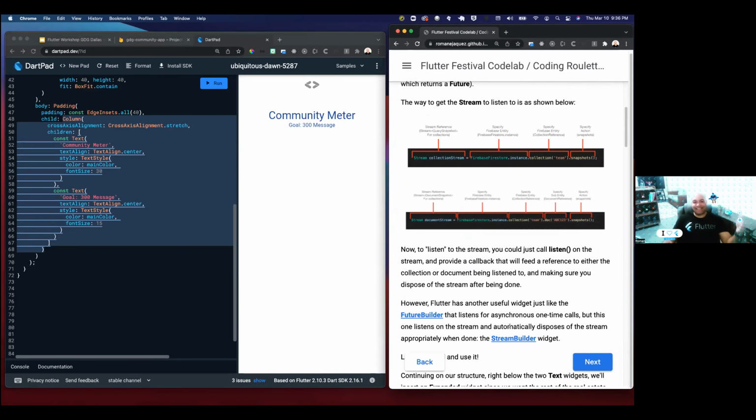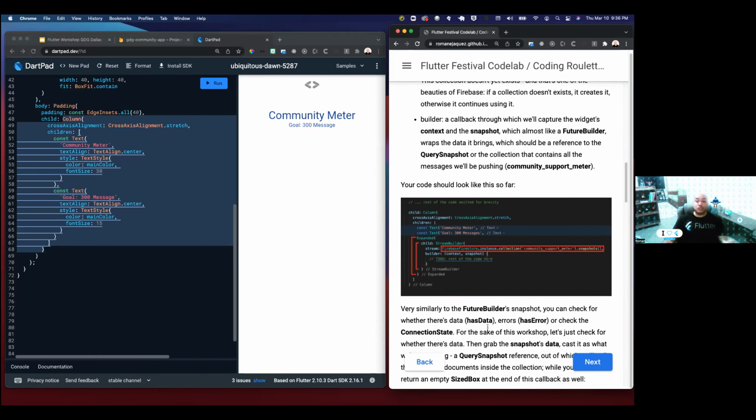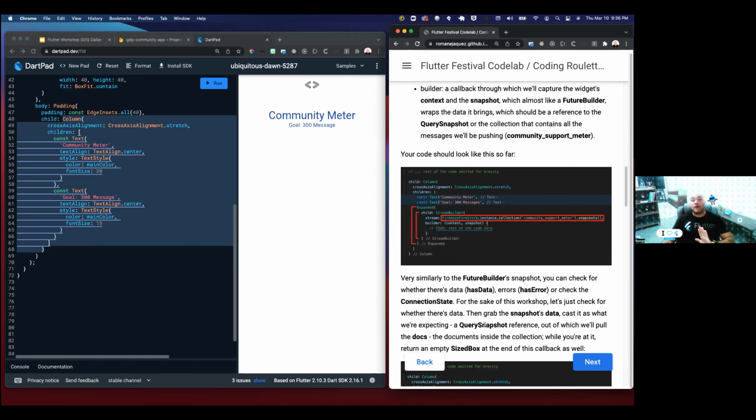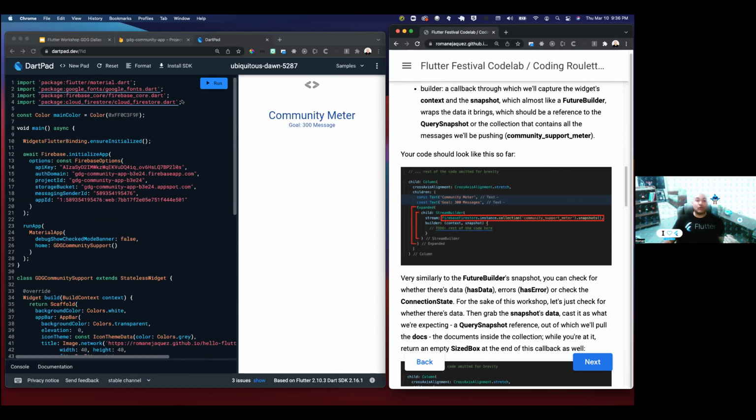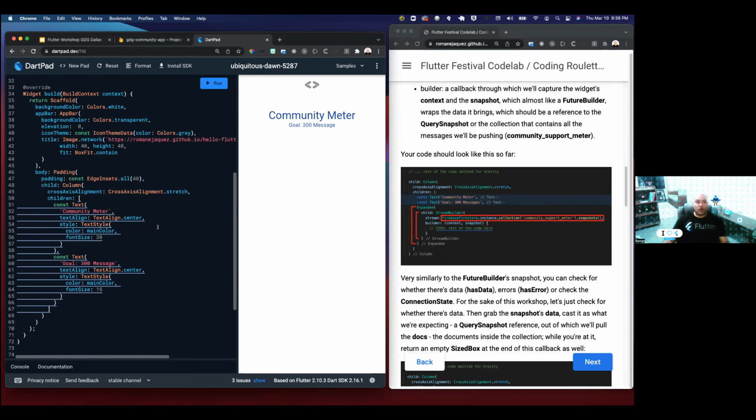So now that we've done this, let's go to the next step, step 15, where we're going to be connecting this application to Firebase, how we connect and how we pull data from it. So let me show you how to do that. The way you do it is by connecting using the libraries that we just imported up here. We imported Firebase core, and then Cloud Firestore. So if you followed along, you already have the padding and those two labels, but now we want to connect to Firebase and pull stuff from it.